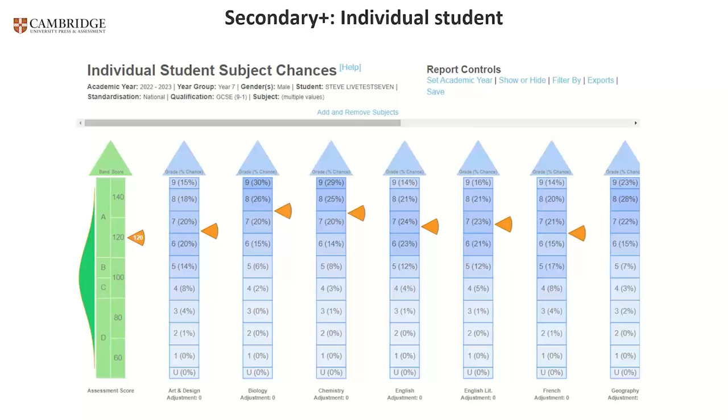And you can scroll on the actual live report. This scrolls backwards and forwards, so you can see a number of different subjects. This might be useful because once you've taken your baseline measure, you might then want to think about which subjects it is best for your students to choose to study. Which courses should they follow? And again, we always caution any kind of decisions around life-changing decisions perhaps as to which courses you choose.